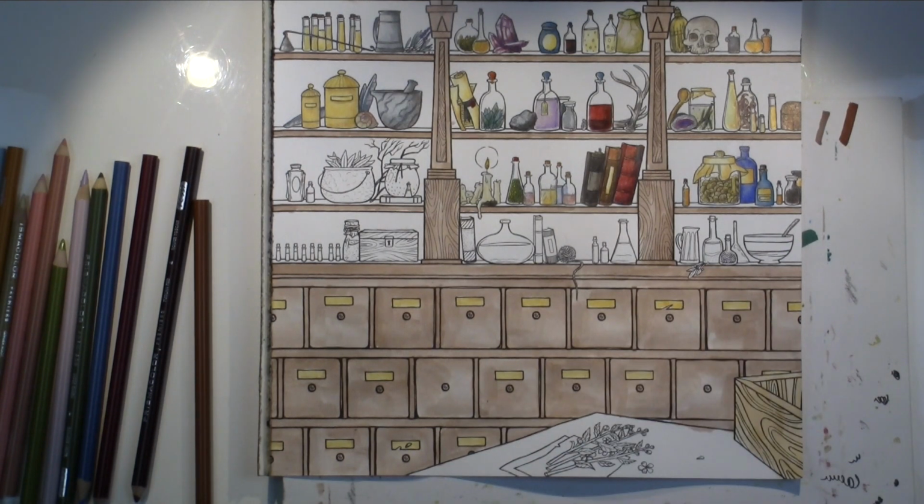Great. So this is something with quality and Prismacolors that I don't like. Some of those pencils are really good and some of them just break every 5 seconds and it's so annoying. That has to do it.